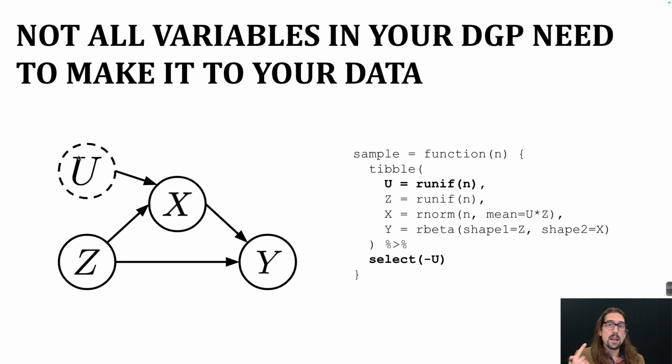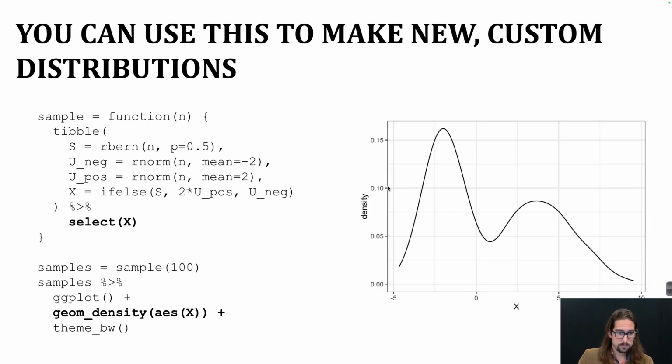It's still useful to think about it, to imagine it if you're doing simulations, because then you can specify how this thing relies on this unobserved variable. I'm just going to pretend I can see it, and then at the end of the day, I'm going to get rid of it from my data set. So the data that I'm going to get is just these variables, x, y, and z. But to generate x, y, and z, I've depended on u.